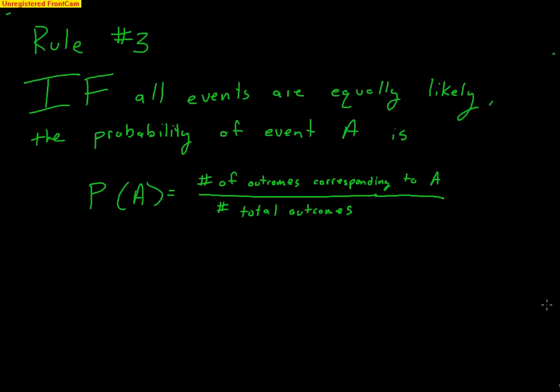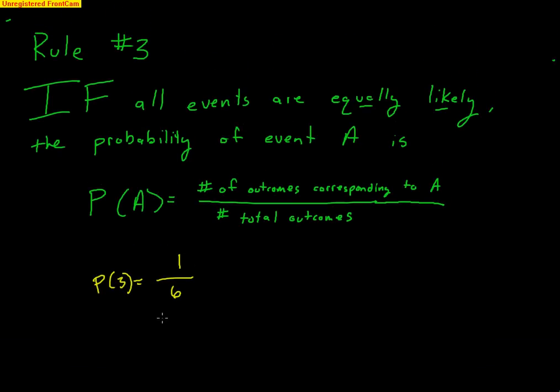Rule number 3: if all events are equally likely, the probability of event A is the number of occurrences that are in favor of A divided by your total outcomes. Now this is important because this is only if the events are equally likely. So let's give an example of an event that's equally likely, for example, rolling a die. Every single number on that die has a 1 out of 6 chance. So the probability that you roll a 3, well, there's only one side of the die that is favorable to rolling a 3, and there are 6 total sides. That's why the probability is 1/6. So just understand that this simple basic probability formula that probably everybody knows can only be used if the events are equally likely. So keep that in mind.